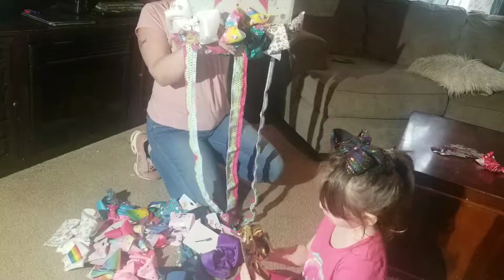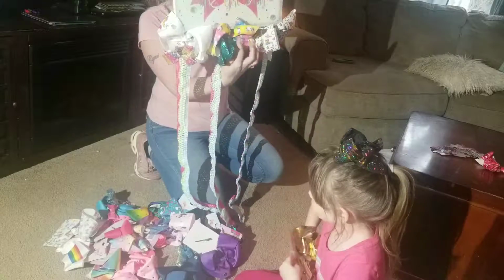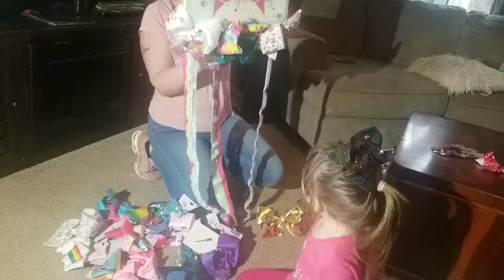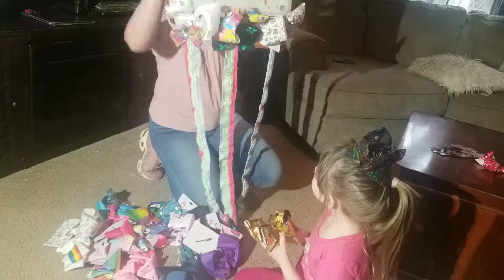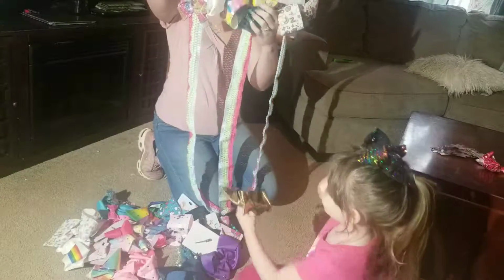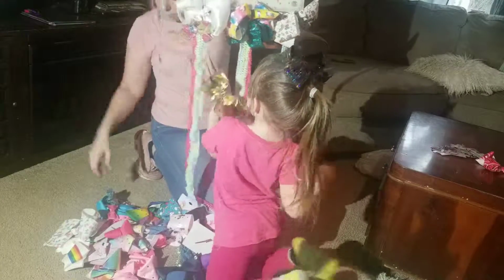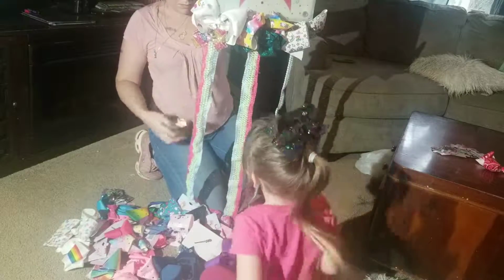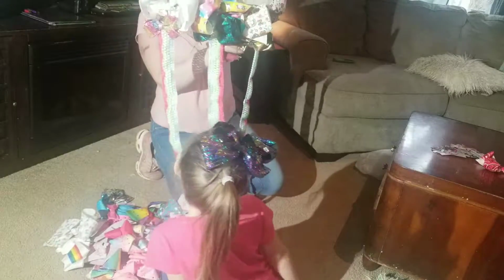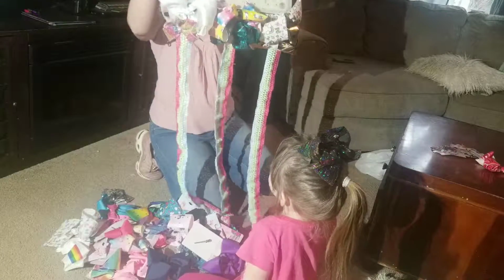She just literally got a whole mess of new ones, so she's gotta take them out of the cardboard to be able to hang them. So, mommy, here's the golden one. Did the golden one first? Oh, don't you want to do them? No. You don't want to do some? No. Okay.